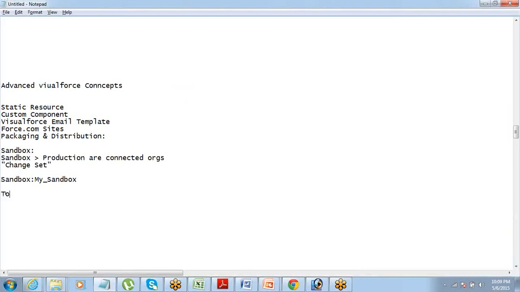Second, to log into a sandbox, you use test.salesforce.com. Another small difference is that you don't log into a sandbox using salesforce.com. You use test.salesforce.com to log into the sandbox. Your login ID changes too.